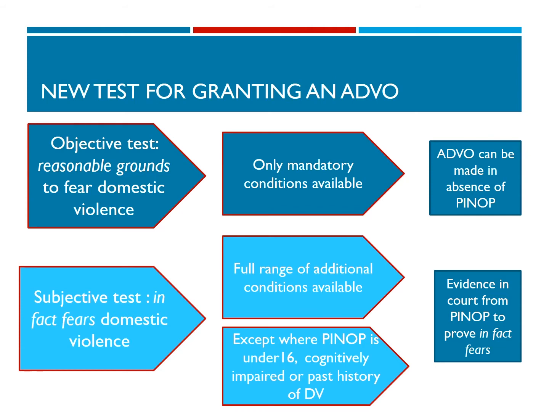However, as we've seen, where the PINOP does not come to court, the court will be restricted to imposing only the basic mandatory conditions under Section 36 of the Act. And of course, if the PINOP does not attend court, she will not have access to the WDVCAS's support and referral services and the domestic violence practitioner service lawyers. So in summary, there are now two forms of ADVOs that will be made, depending on what evidence from the PINOP is available to the court. Let's now have a look at the new conditions and see how they have changed from the former conditions.